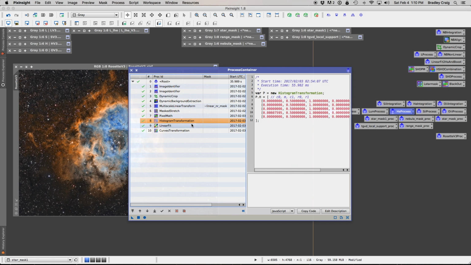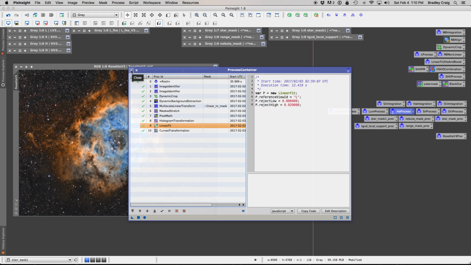Did a little clipping, and here's my linear fit and curve transformation, which would really come from this template. But anyways, that's how I remember. That's how I know where to start given a task, whether it's stretching or taking a nonlinear or processing.